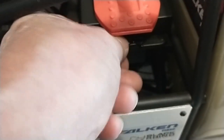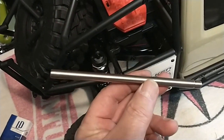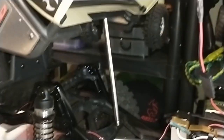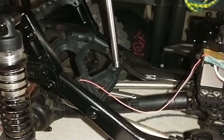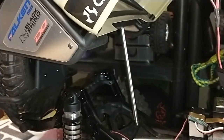One more thing that I wanted to say too, and I can suggest this. Let me get this body pin out of here. There we go. Now, what I've done is I went to the store and I got a package of 4 stainless steel straws. They come with little bent caps, but I'll show you what I'm going to use it for, and it'll store right in that box. So anyways, you can use it as a stand-up for this body. It fits right there into that little hole, right in that divot, right to that bottom bar on there. It'll hold that body up for you so you can change batteries or whatever. Pretty cool, man. You can't beat that deal. It's like 4 of them for $1.